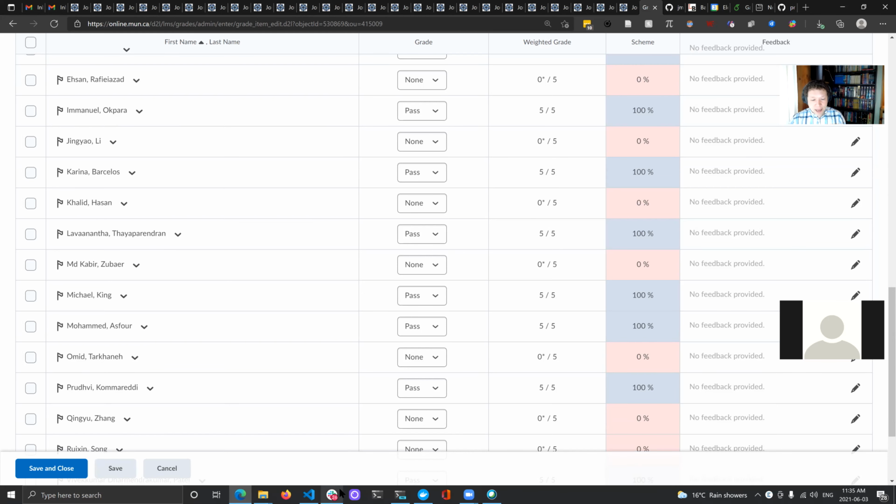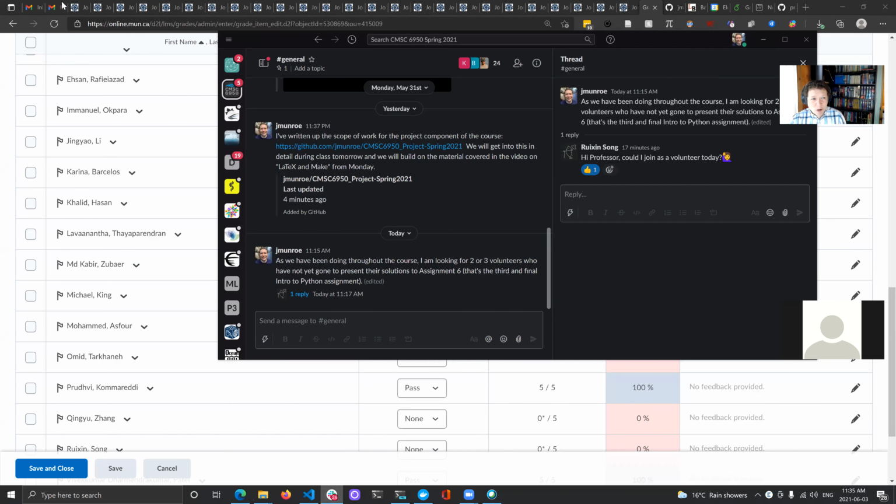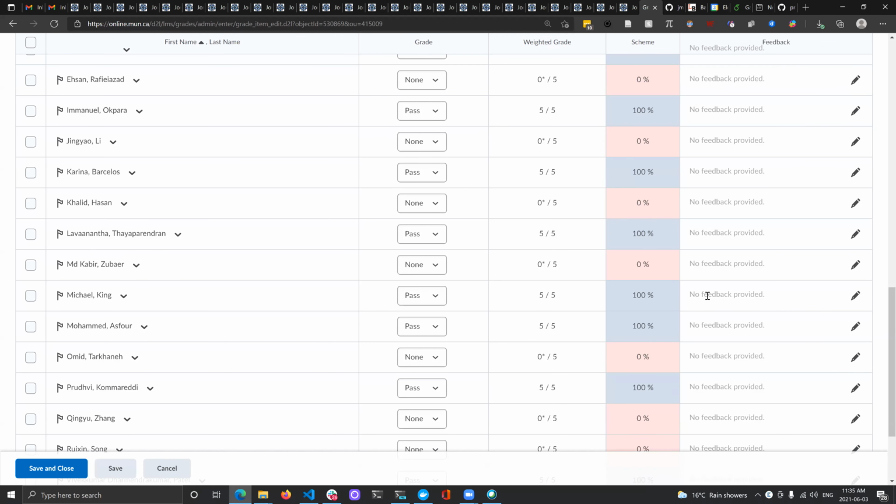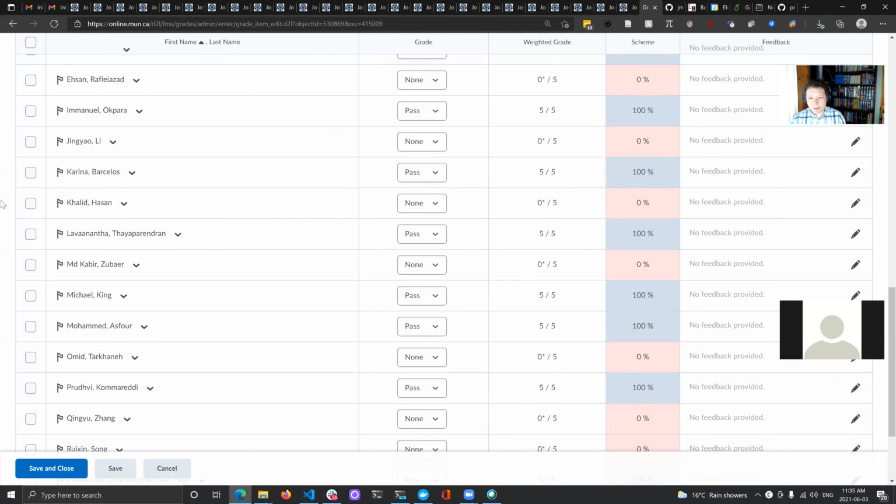If I could get 2 volunteers for today, one person on Slack already said yes. Is there someone else here who has not yet gone? Maybe Kabir, I see on the channel, and I don't have a mark for you. Would you 2 be willing to talk about your assignment number 6? Yes. Excellent. It's always helpful to turn on cameras, if you're willing, so the class knows who you are.